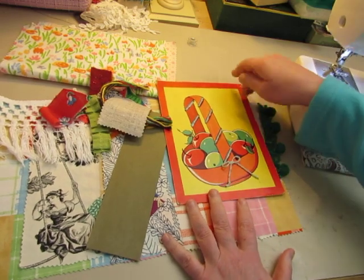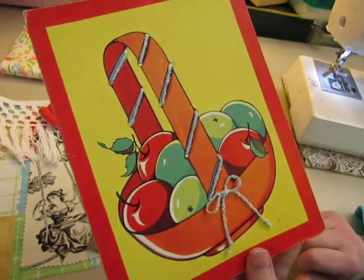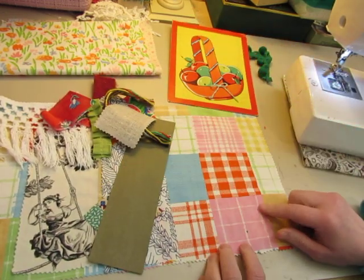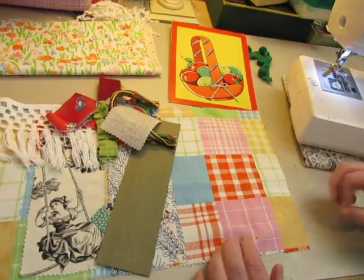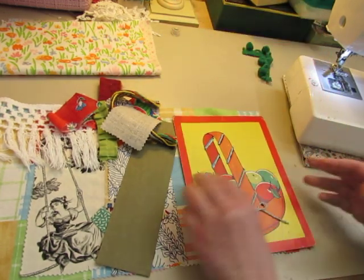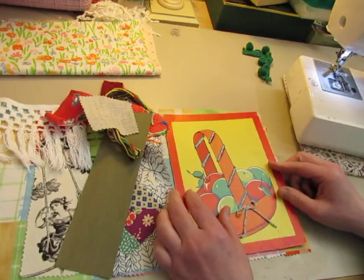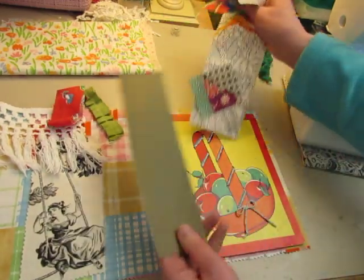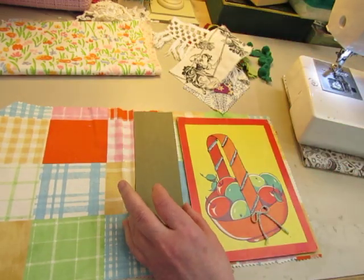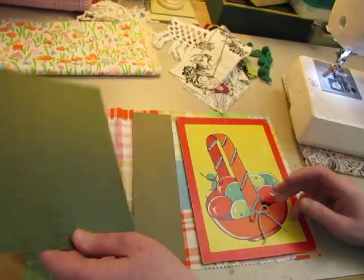So, the next card is this fruit basket. And I added this kind of a thin blue chenille yarn through there. And I'm using this patchwork plaid fabric. My mother made a tablecloth out of this when I was young. And how perfect, fruit and tablecloth. That's not why I did that, but. So what I have to do first of all is sew this to the fabric, and then I'm using the green file folders for the other pieces to give them a little stability, but these will be sewn to the back side.